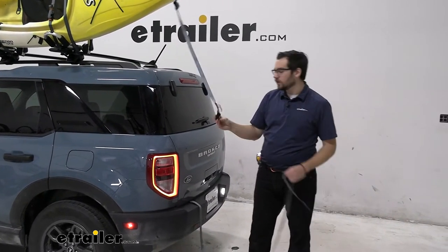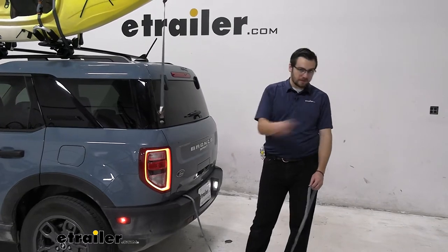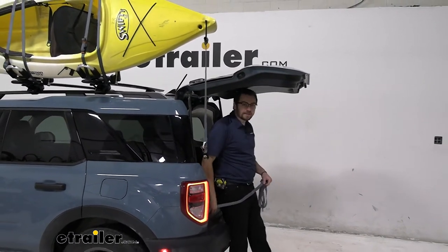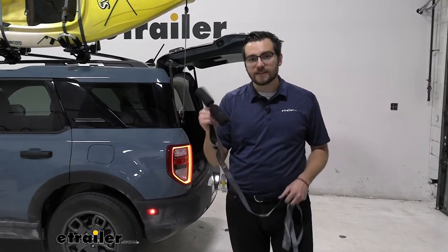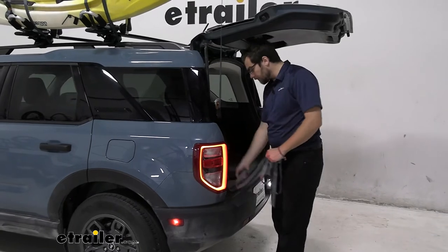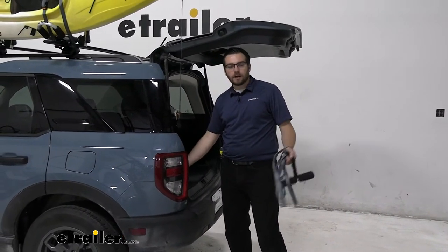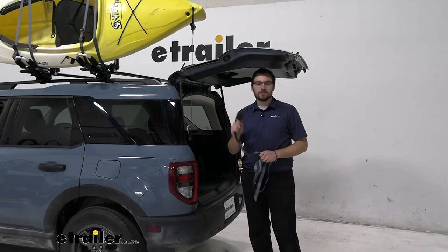We have a nice little cam buckle system holding this in. I really like this felt — I'm not too worried about this just swinging here; it's going to be protected. That allows me to go ahead and open up the hatch, get my coolers out, anything else I might need. What I really like: we have this item here commonly referred to as a dog bone. This becomes really easy — throw this foam anchor anywhere inside your vehicle, lay it right there, bring your hatch down, and it'll give you that temporary mounting point. We're not going to be stuck to just our mounts on the inside. The Ford Bronco Sport does have those tie-down points, which is excellent for overlanding adventures, but it's really nice that we don't get stuck having to use only those.